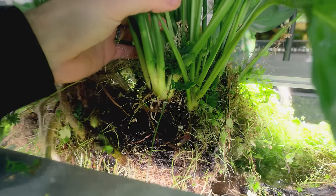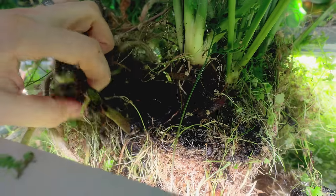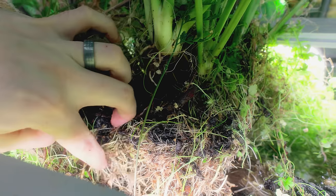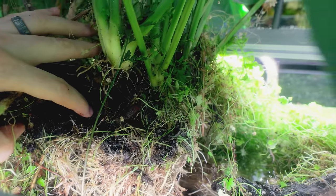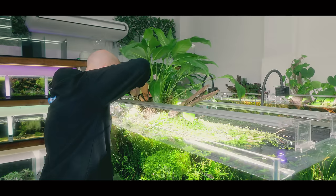Okay, this is quite interesting actually. The reason it's so well bound in is because I put these ferns in as well, and they've made this complete matted root that's just locked everything down. So I'm having to cut all around that to try and get the peace lily out. Well worth the effort, but it is a lot of effort.